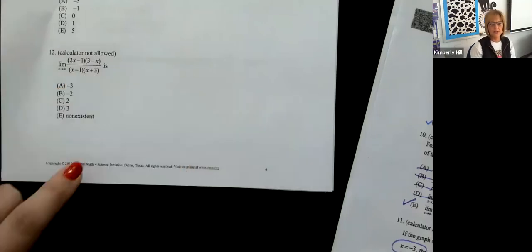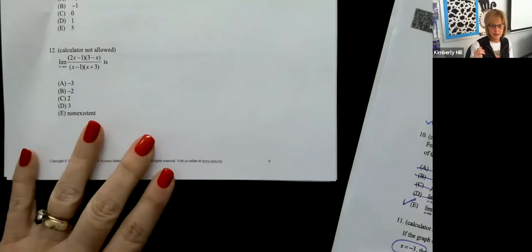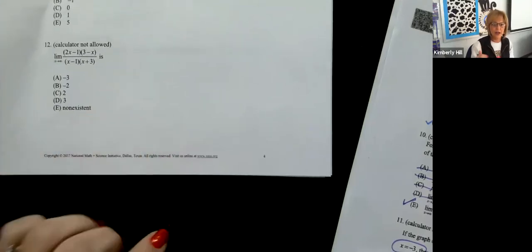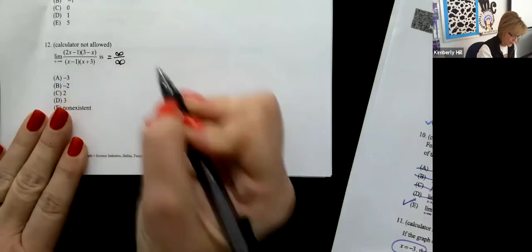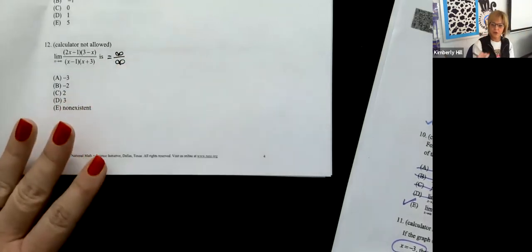Now, and again, if you are on a multiple choice question, it doesn't matter as much. But on free response, one of the things that I've learned in some of the sessions is that they do not like to see that this is equal to infinity over infinity, or if you get one that's equal to 0 over 0, they want to see those separated out. And so you would show. You're correct, Ms. Hill. It's worse than dislike. Okay. You don't get the point. So don't say so equals 0 over 0.